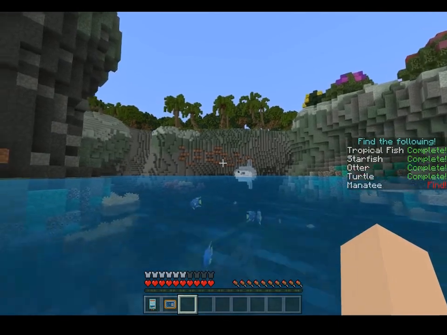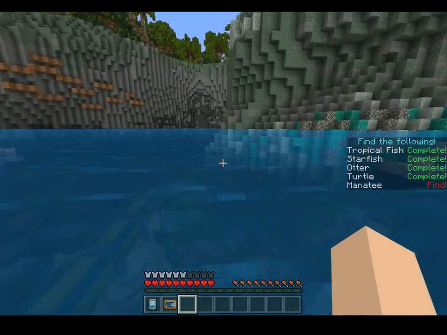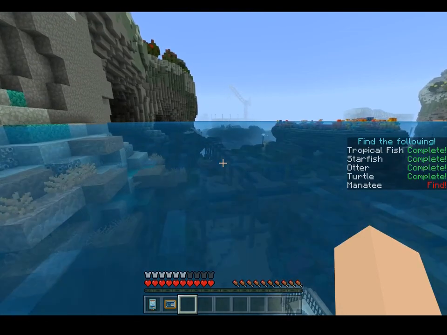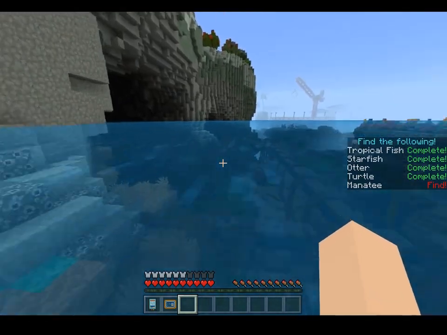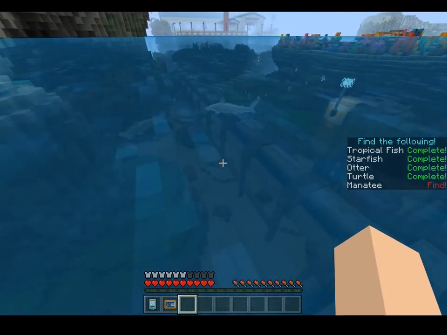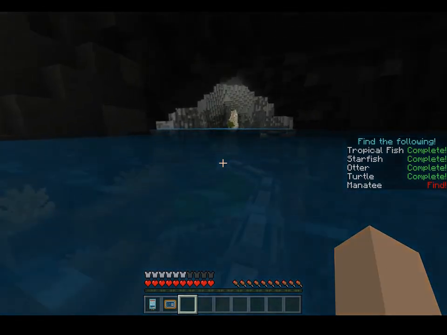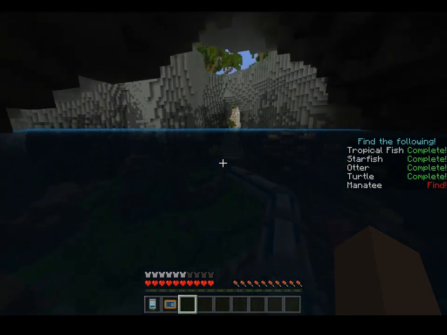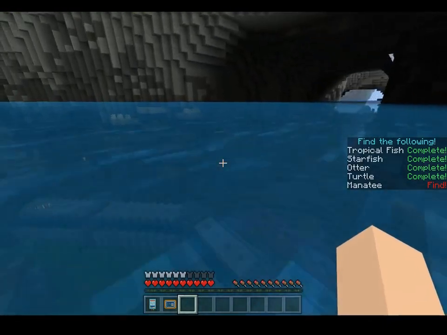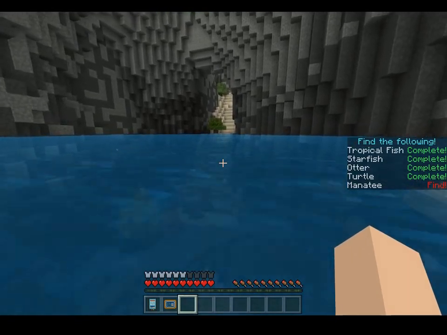Yeah, guys, now I'm starting to wonder, where are there even any mangrove swamps? I can't even find any. Excuse me, sunfish. Wow, I can't actually push that thing around. Wow. Oh my God. Where? Oh! Is that one? Where do I find manatees? What even are mangrove swamps? Well, of course I know what they are in real life, but since this is Minecraft, I'm gonna have no idea what they look like.